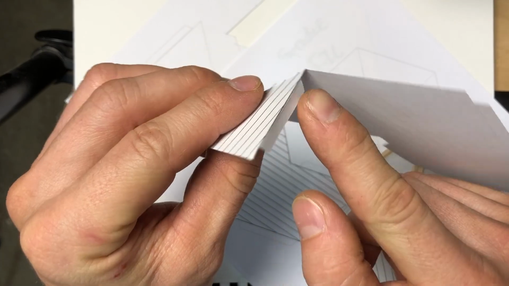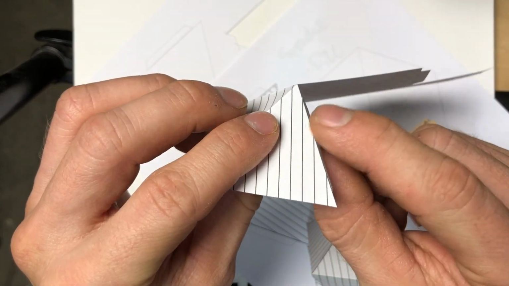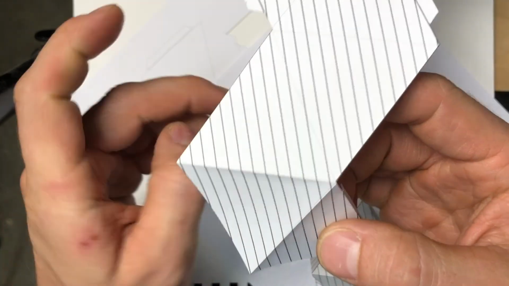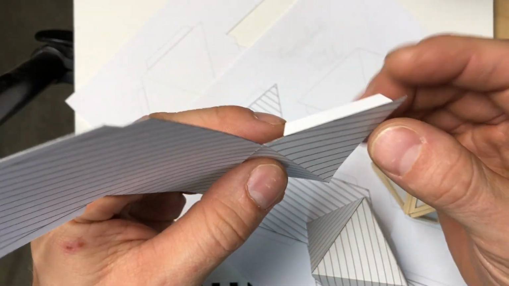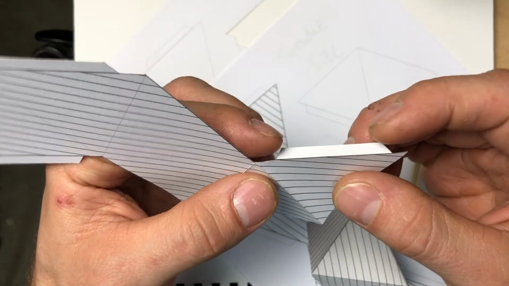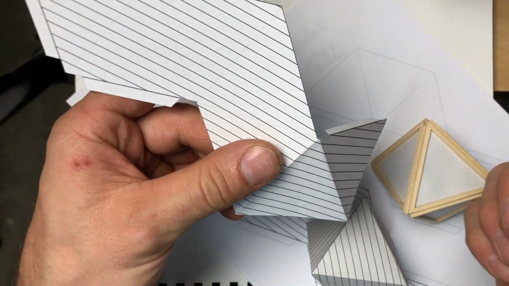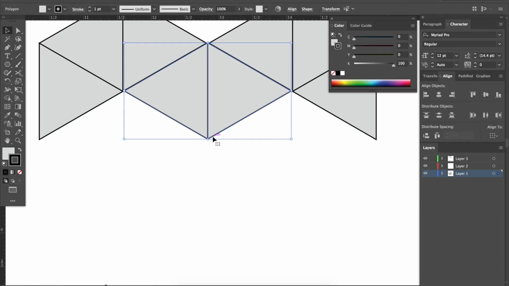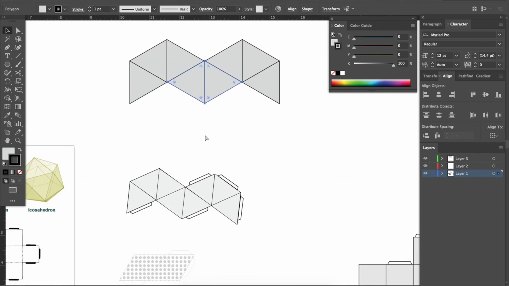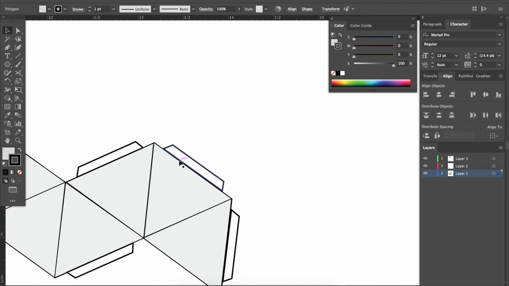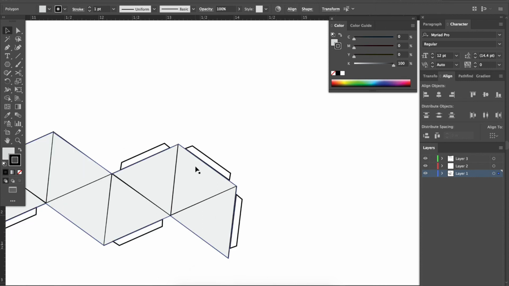Now you can decide how much or how little extra paper you want here. In general, I think it's probably wise not to go all the way to the corners. I think in my next design here, I'll actually make my flaps a little bit bigger to make the glue ups a little easier. And so to make a flap like these ones here, I would just use the pen tool. It's going to be just waste paper. It's hidden inside of your form anyway.